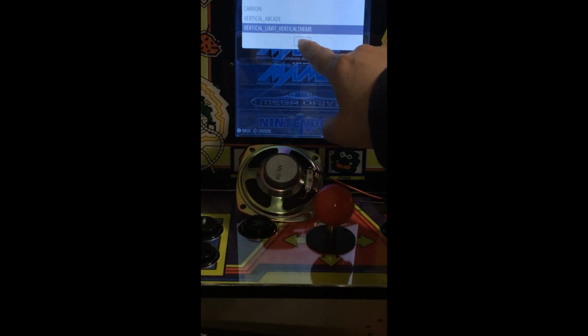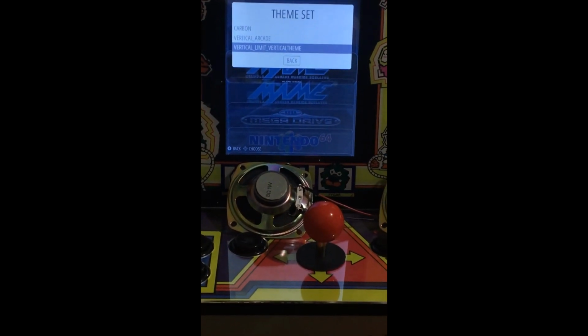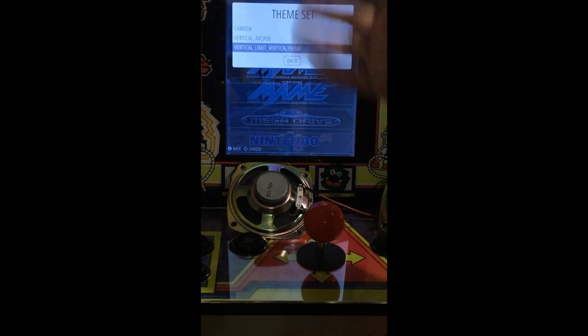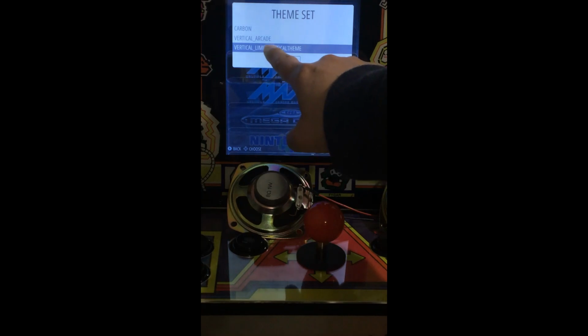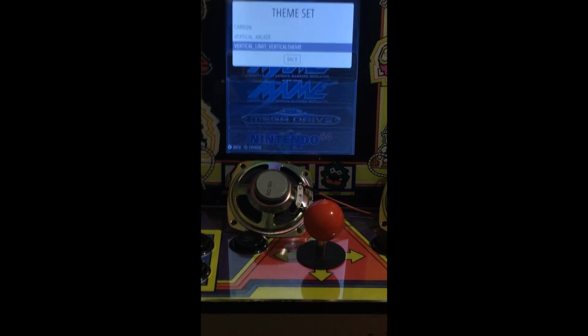This one right here, the vertical limited vertical theme. That's the one you want to use instead of the one on top. So that's the one you could delete or uninstall. But this is the one that actually gives you the vertical screen for the gameplay. Okay, all right, let's go check out the computer side and I'll show it to you.